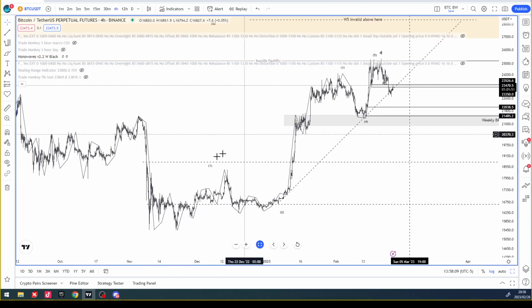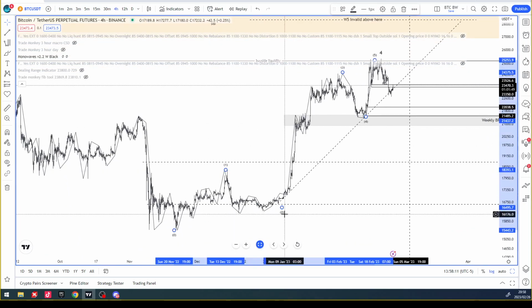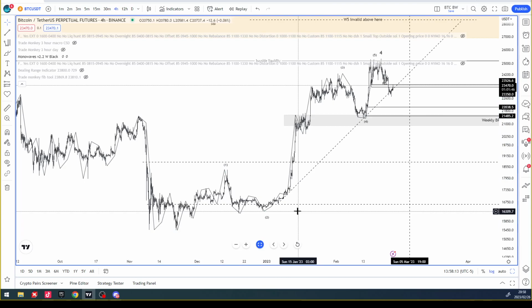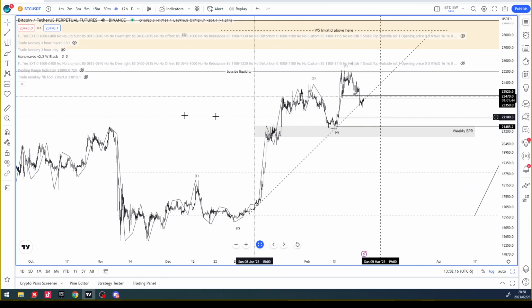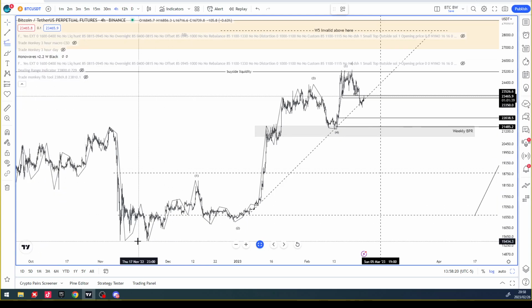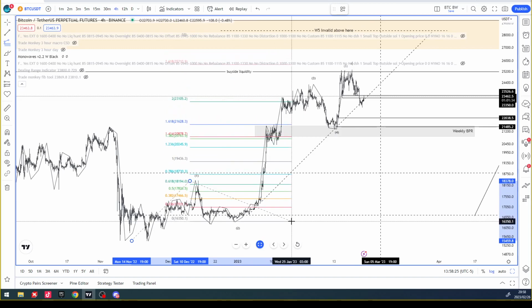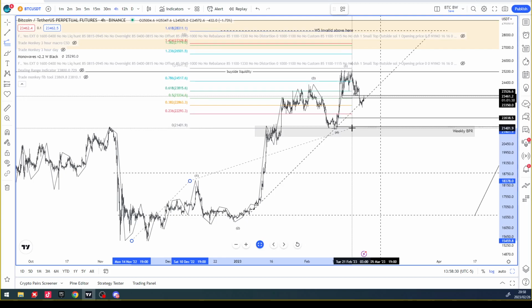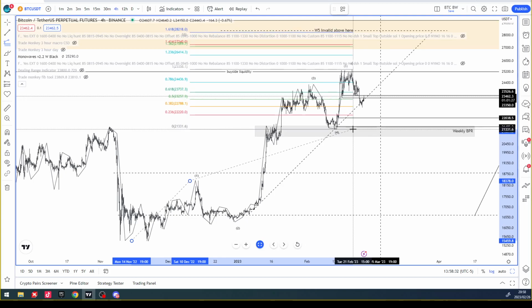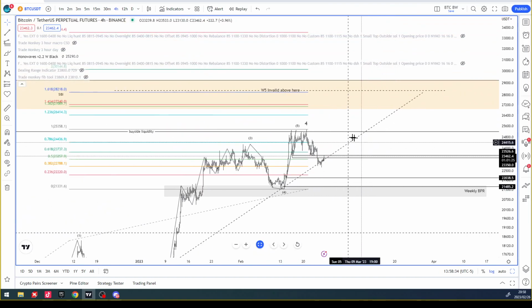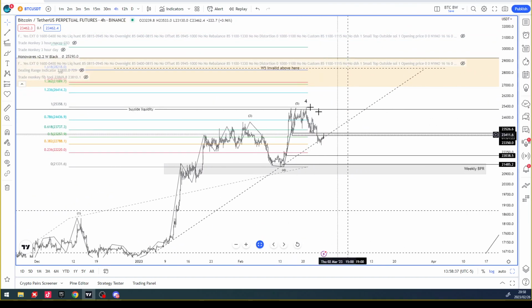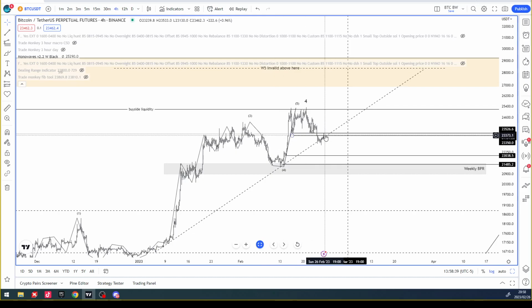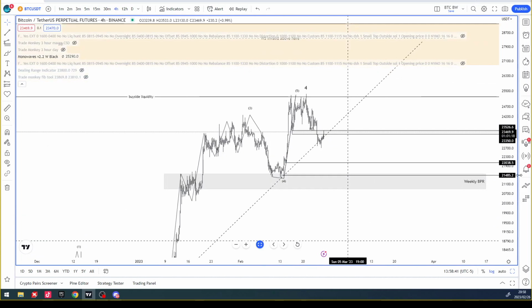Make sense? Right, we can't have double extensions on the waves up. So if we took the length of wave one like we did just now, where this was the length of wave one projected from wave two, wave three was just over a double extension. So wave five would have to be about 100% extension, and you can see it's just about there, if not tapped it almost perfectly there. But we're just not getting the breakdown that we want. So by tomorrow, some things have to happen.